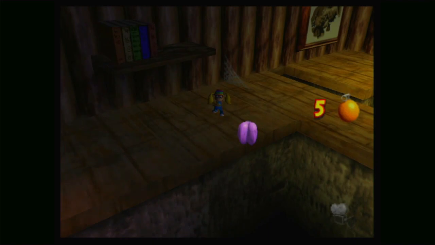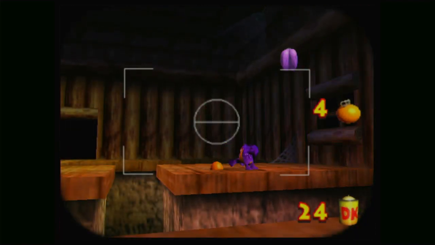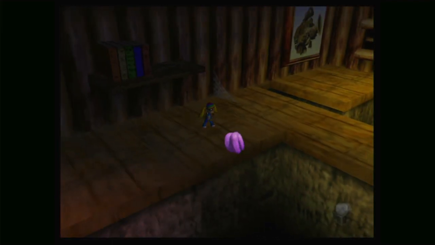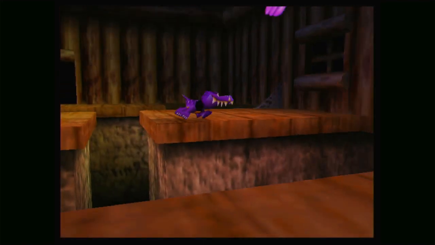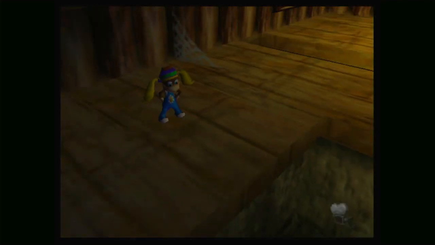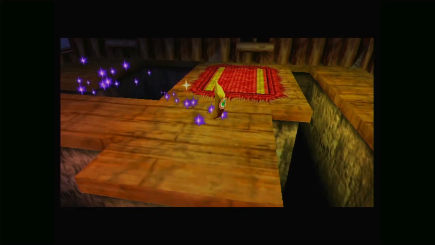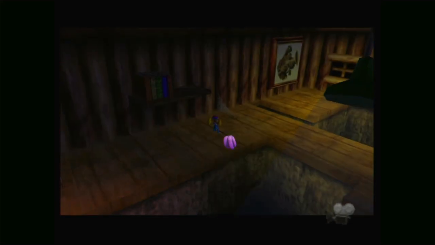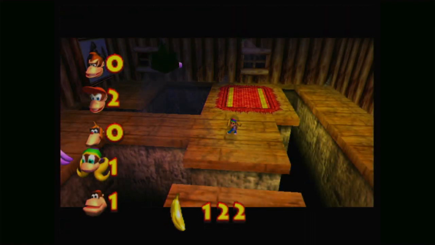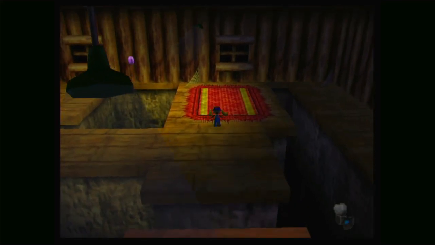I can also throw an orange in first person mode if I don't have trouble with my control stick. Please, game. I don't think I can throw orange as well with my camera out. There we go. I was waiting for the banana to spawn in before I jumped, because having the banana spawn in while I'm in midair is a bad idea. Anyway, let's also get these regular bananas while we're in here.